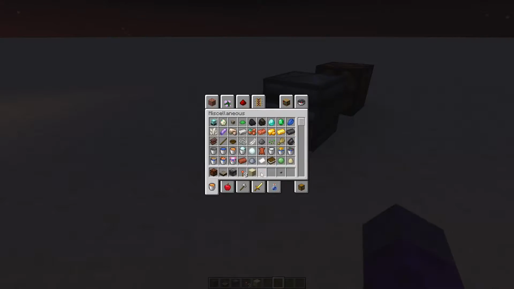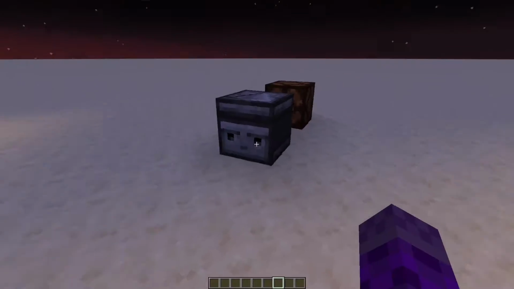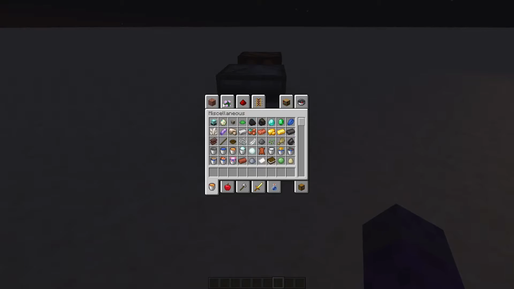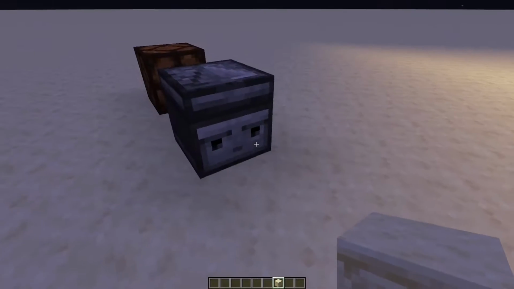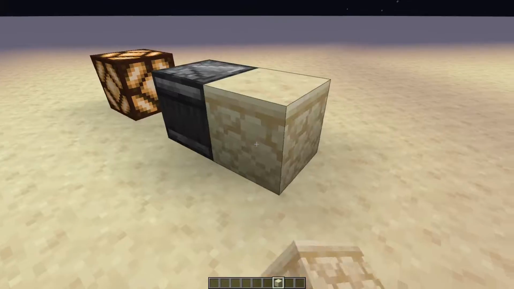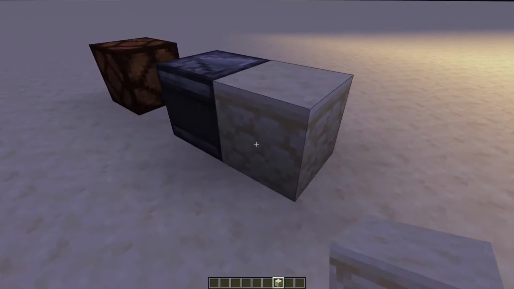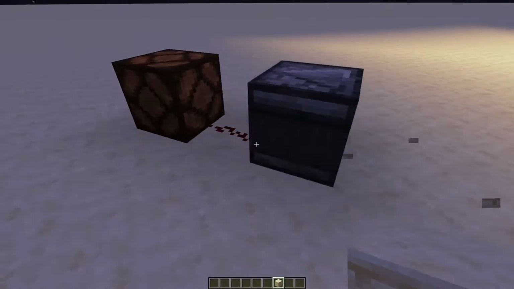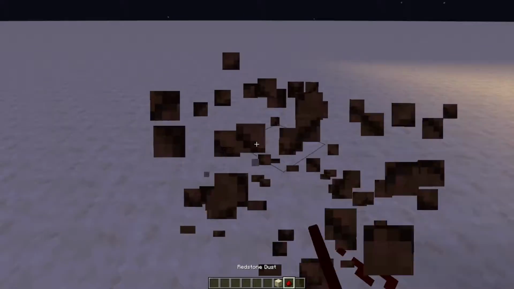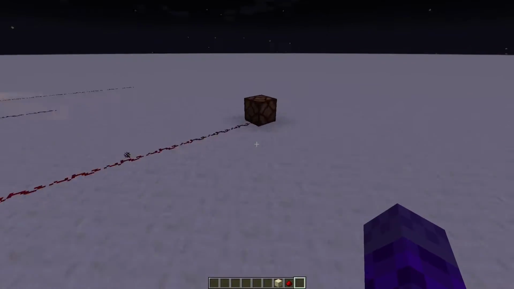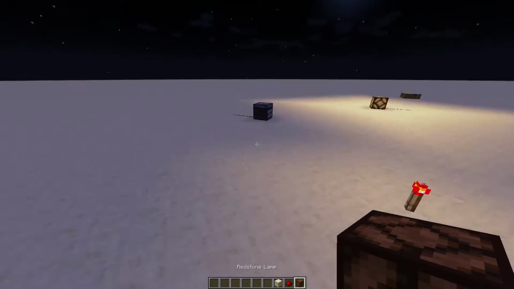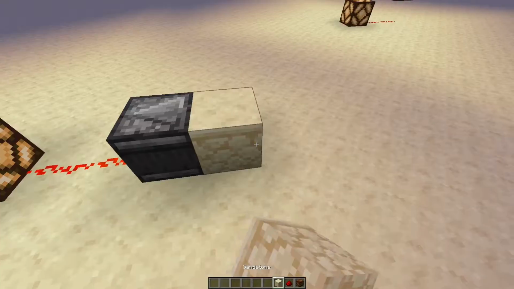Lastly for this episode, the observer, which sounds pretty simple, and it's exactly what you think it is. It detects block updates of the block right in front of it. So if anything comes into this little space of his, he's gonna get a little peeved, and he's gonna notice that. He's gonna be like, "Hey, yo, you can't just do that." And he gives out a redstone signal of, I believe, just one, actually, a pathetic one, which is incredibly sad.